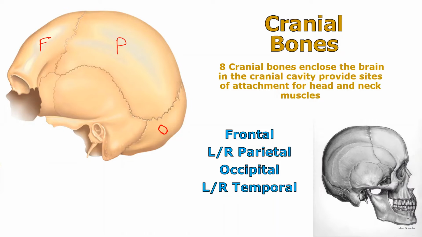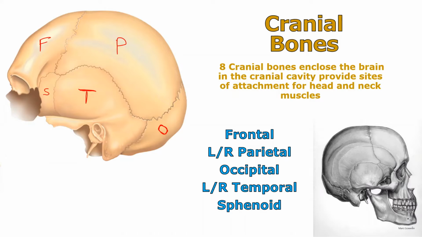Temporal, again, there is a left and a right temporal, one on either side. This one here is where the ear hole is, and basically where your temples are, although if you think about where the ear hole is, you're always going to be on the temporal bone. And a little strange one is the sphenoid. Now I'm going to mark it with an S right here. We only see a little part of it sticking up right here.